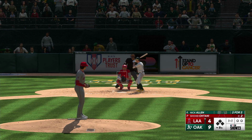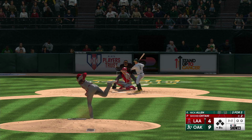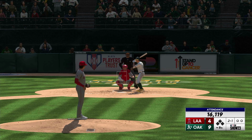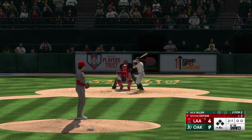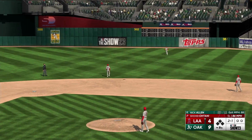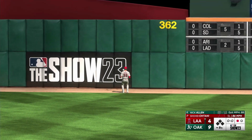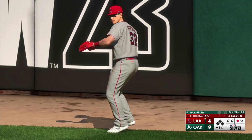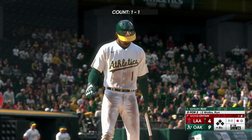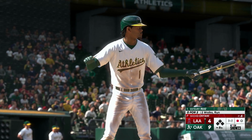Shohei Ohtani has been as advertised. Rookie of the Year in '18, MVP in '21. He has impacted the game in a major way. And then, of course, he was on the cover of MLB The Show in 2022. Well, he's doing something that we've never seen done before, and it's just absolutely phenomenal that he can be that dominant on the mound and be one of the top hitters in the game. Just watching that, it's got to take your breath away a little bit if you're a manager or a teammate to see this actually happening before your eyes.